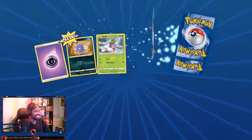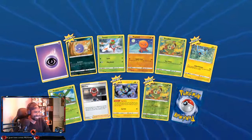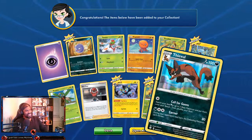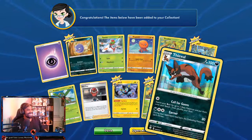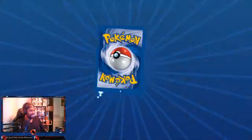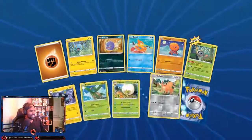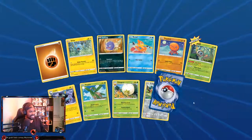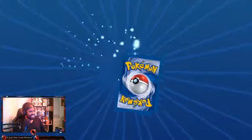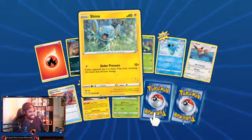Hey, you got Tropius. Yeah, the Tropius is what I wanted. Oh, okay, yeah. I would be happy with Tropius. I'm sorry, Tropius. If I could trade them to you, I definitely would trade it to you. I think you can. I wonder if I actually can give you guys... Oh, disgusting. I do have a Charizard and the shiny Charizard as well.